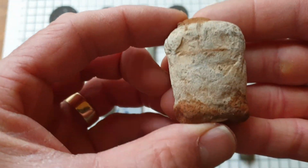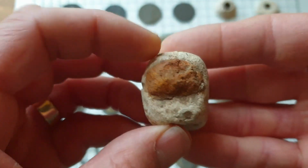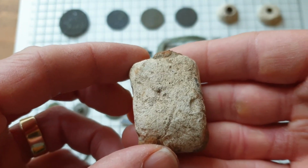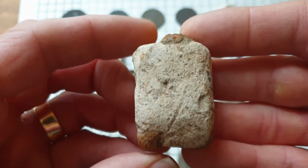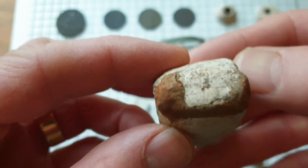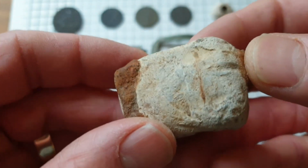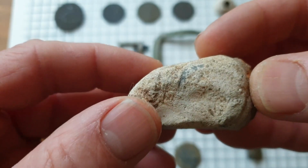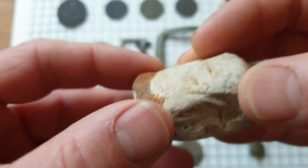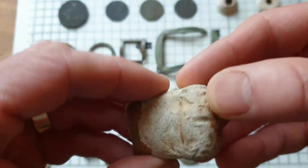Big old lump of lead. I actually don't think it is a weight of, you know, like a, what they call them? Steelyard weight. I can't think of the name then. I don't think it is one of those because the iron seems to be too big and there's a big lump on this end as well, so it could have had some sort of agricultural use. So I don't know a date on that. Probably again with the rest of the finds, more often than not post-medieval.